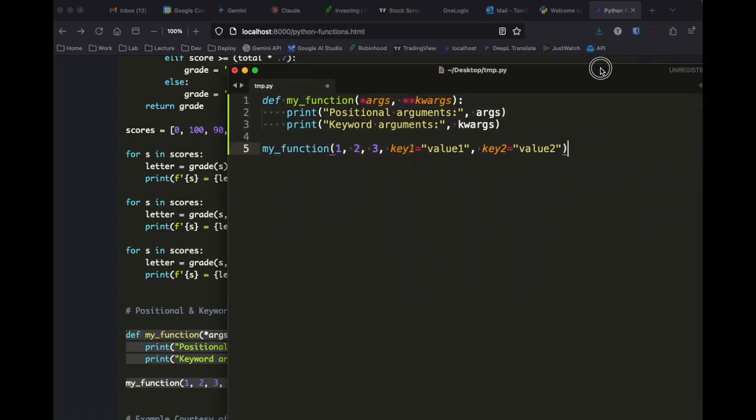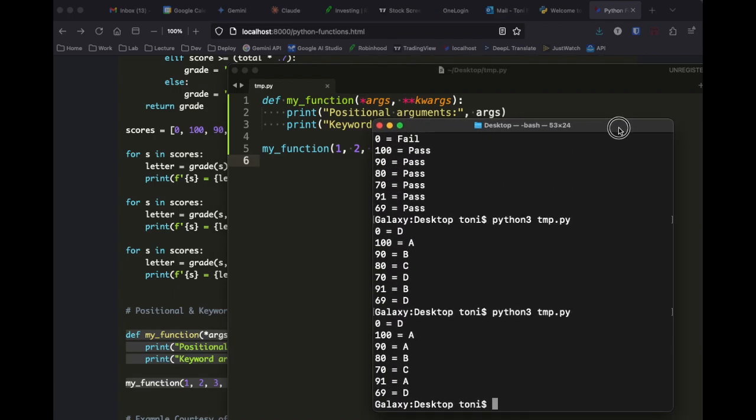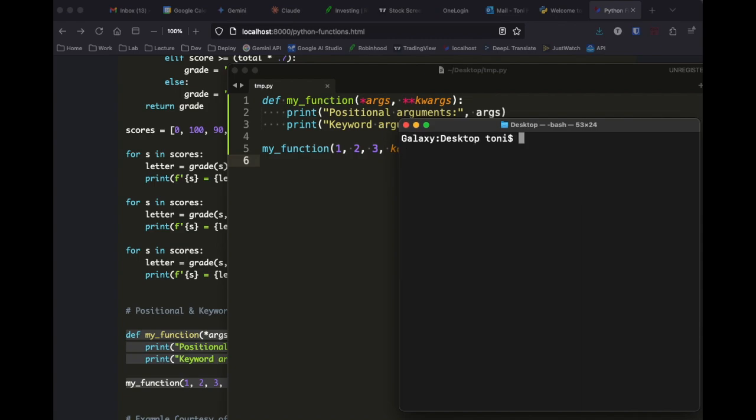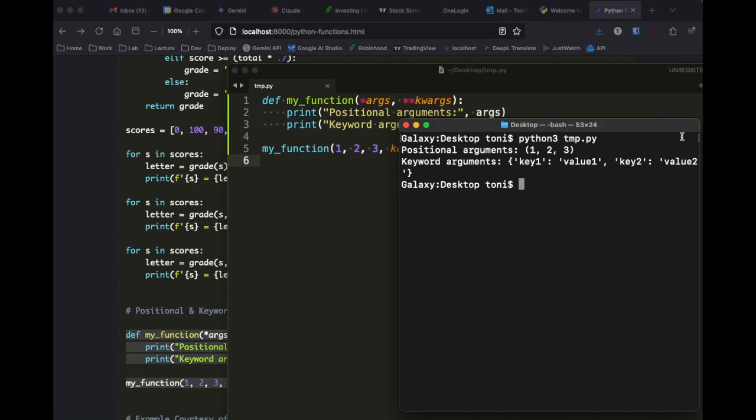So I'll copy and paste that code into my text editor. And here we are going to use any number of positional arguments and any number of keyword arguments to demonstrate that ability of the asterisks and the double asterisks. So the syntax for using that is given here. And if I execute this, you can see the output.